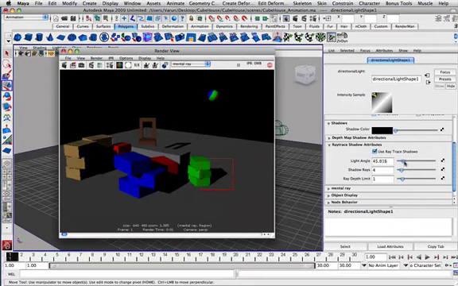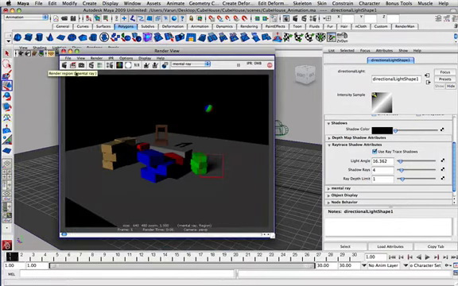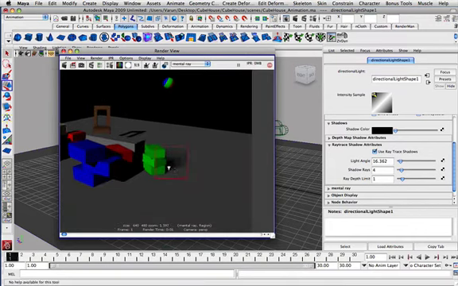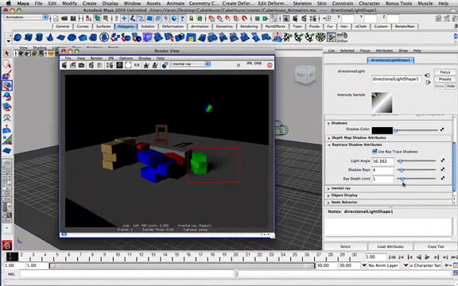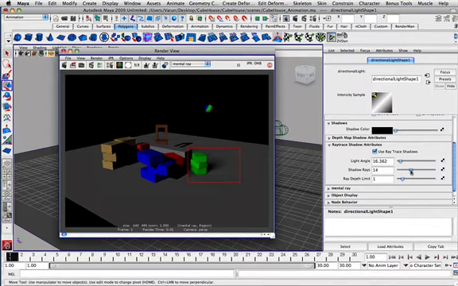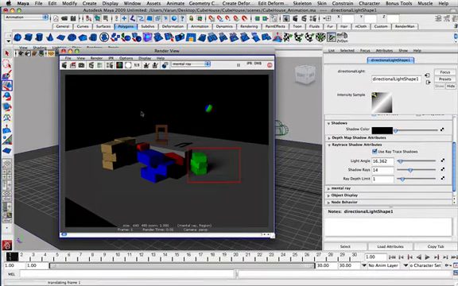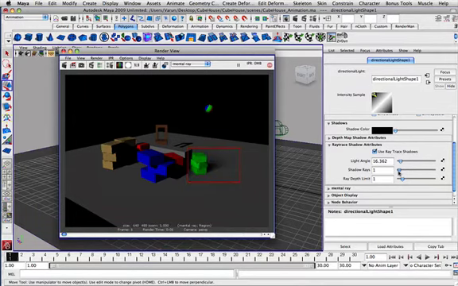Let's increase this. Okay, too much. Yeah, so this is when it gets softer. If you want it way too soft, then these are the attributes that you need to play with. If you increase this, you also need to increase the shadow rays, the amount of shadow rays that they're going to pour, or sometimes you need to reduce it.